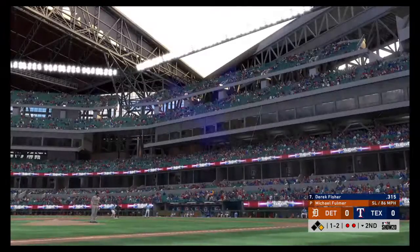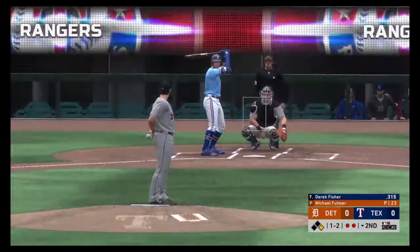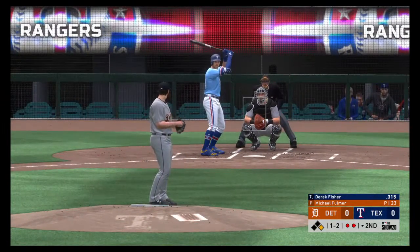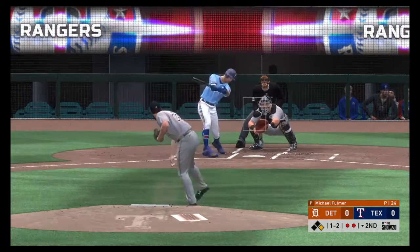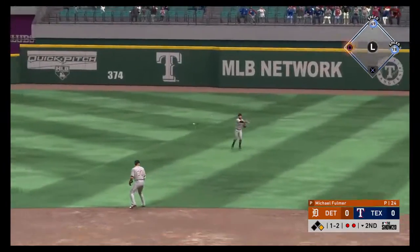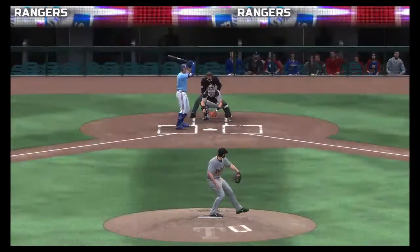Slider clocked in the mid-80s there. It's a ball and two strikes. He's looking pretty passive here, hitting with a chance to drive in a run. Gonna have to make something happen with two strikes now. A ball and 2 strikes. Here's the pitch. Right side, hit hard. And that's through for a hit. And that runner will go no further than second as there are 2 aboard now.